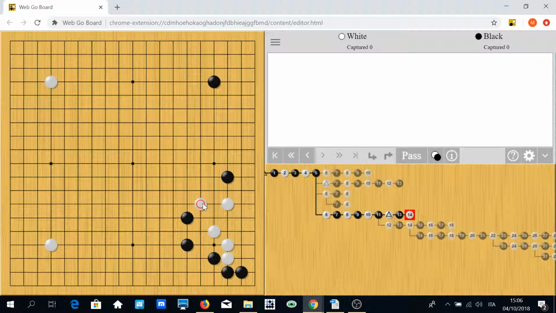What was the final result? The final result was that white lives on the side and can break through the center, but meanwhile black has taken that much influence and has a very solid position, which leads almost always to victory. So in this position, a computer, AlphaGo, found this interesting move.